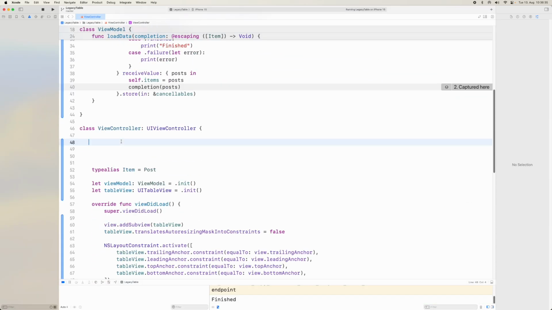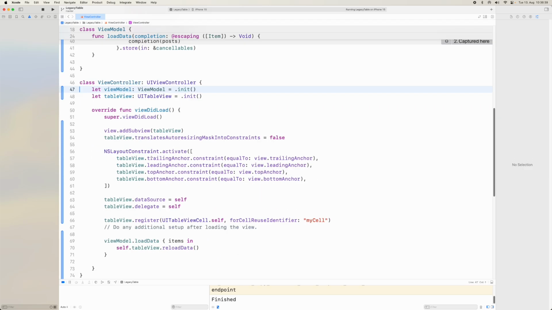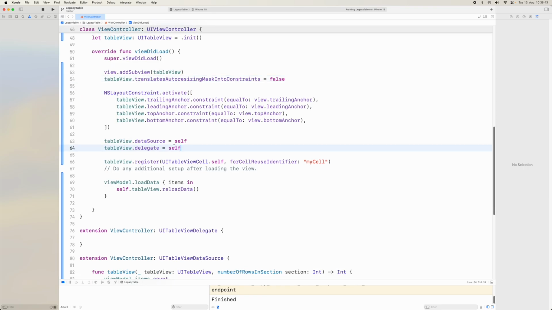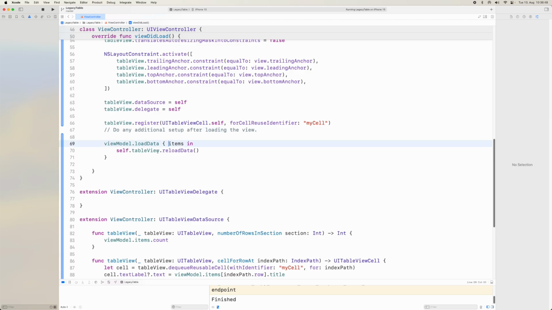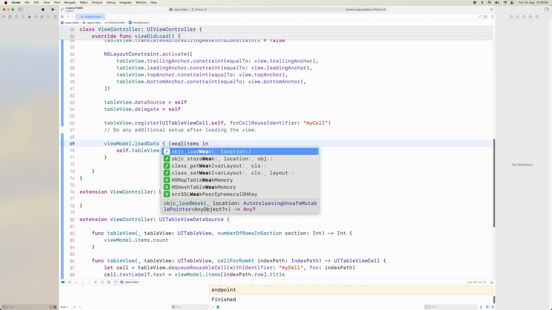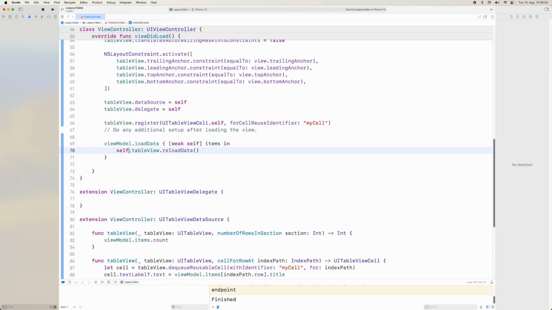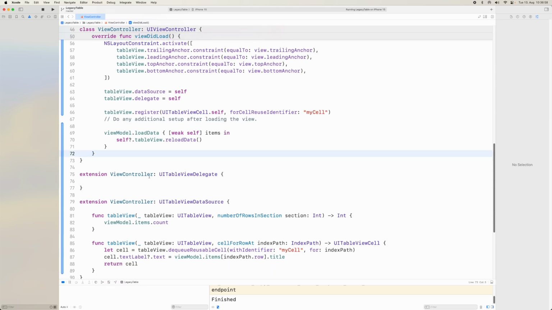So now you've made your view a lot smaller, right? You've made it a lot smaller, and now you've only got the likes of the view stuff, the constraints and so on. Add in the data source here, add in the different cells, and you'd obviously want to have a weak self here, so you don't make any memory leaks from strong references. So there, you've now got this.